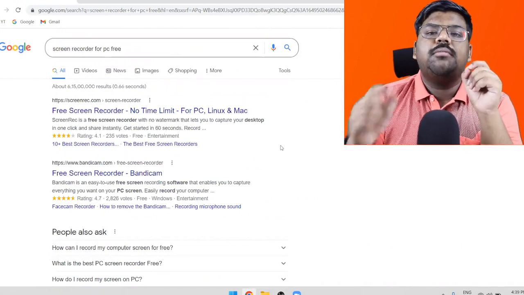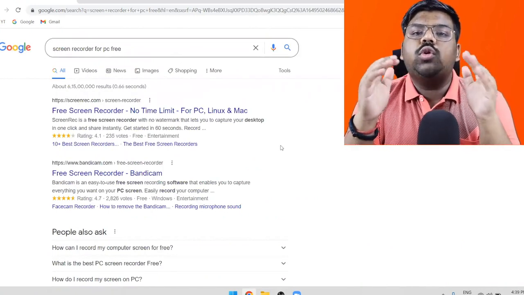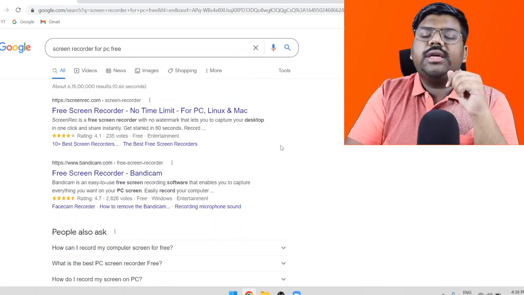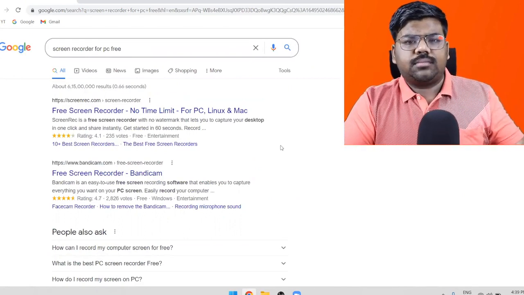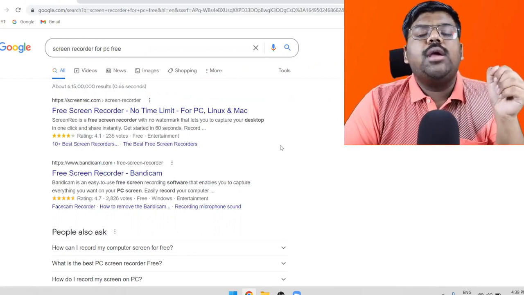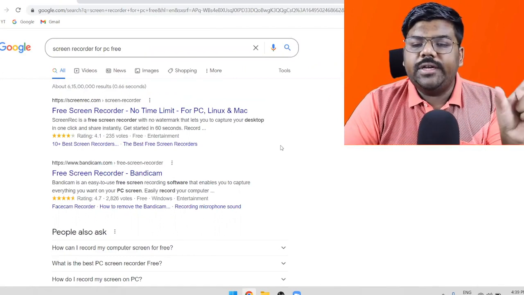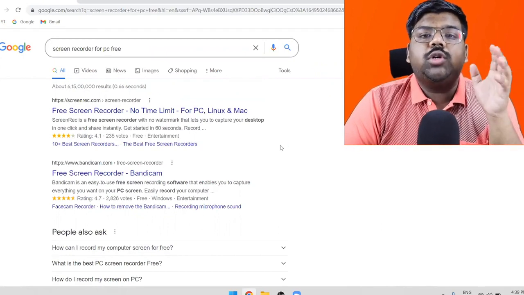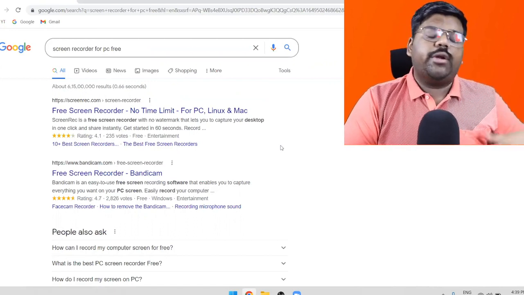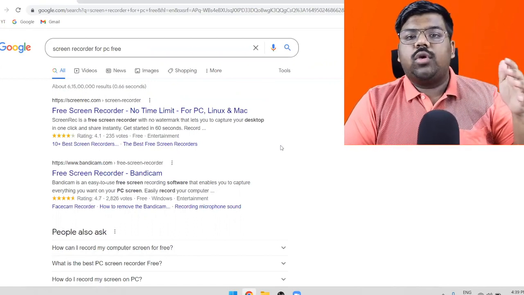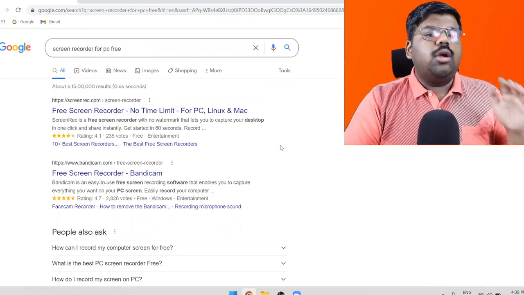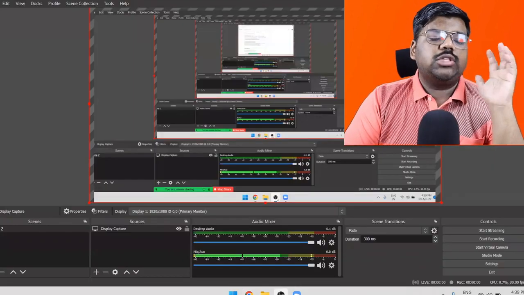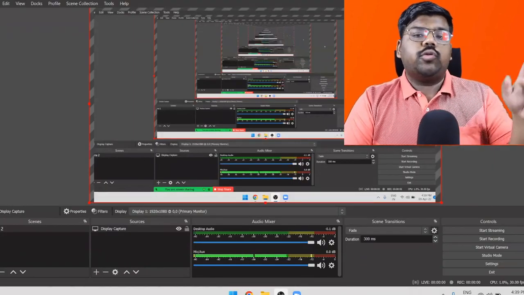But I'm going to tell you some settings on OBS that you can use to lower the quality of the video a bit, slightly lower quality, so that your system might be able to run that particular software. But please do check the quality of the video. If the quality of the video is acceptable, if you are able to see the things on the screen, only then use OBS, or else any other software is completely fine. And I'm sure most of the systems that you have will be able to run OBS, so that is not an issue. Now let's talk about OBS.